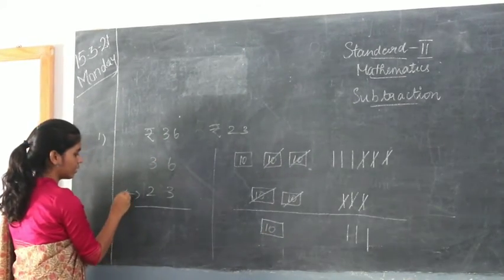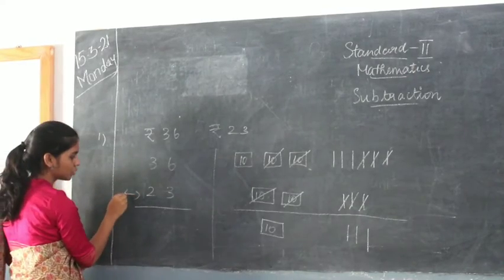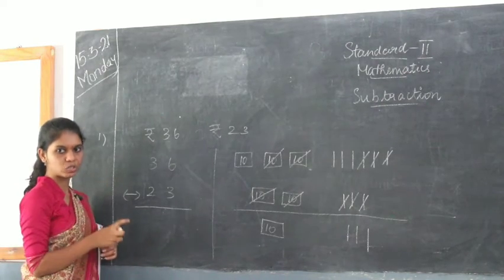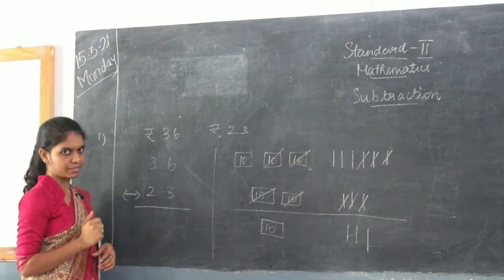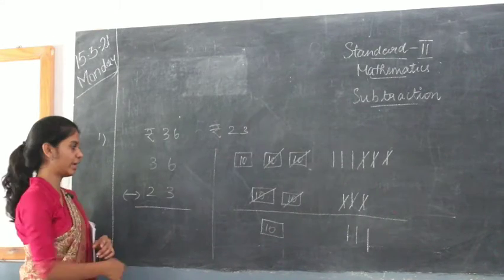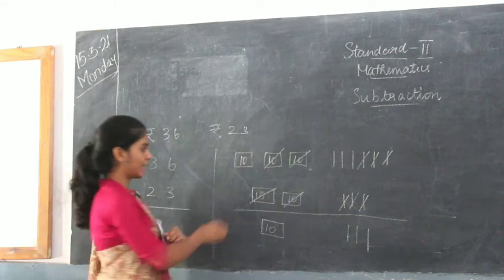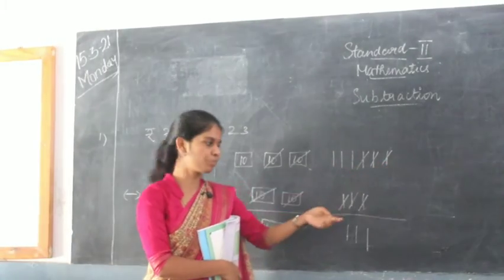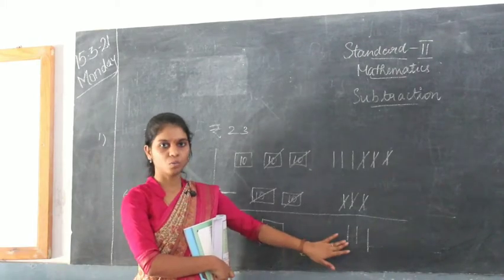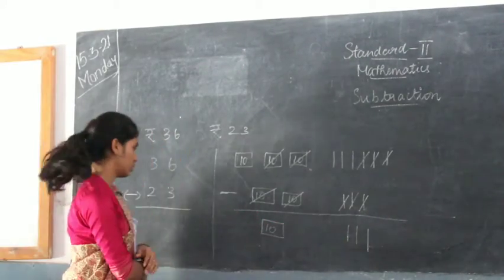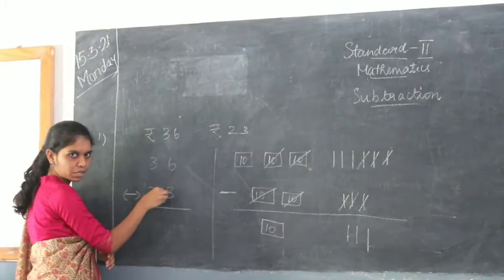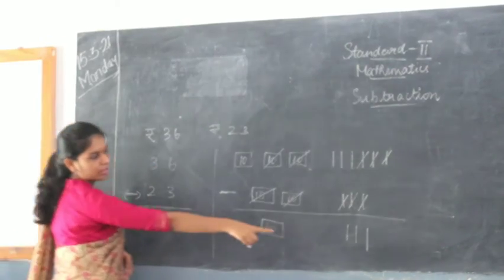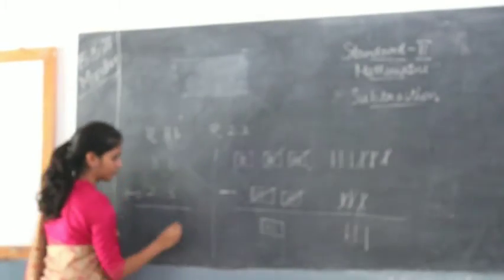Now for subtraction, you should put a small horizontal line. That is what minus is. Now when you subtracted 3 ones from 6 ones, how many did you get? Here you have 6 and here you have 3. You subtracted this 3 from 6. What did you get in the answer? 1, 2 and 3. So you will write 3.